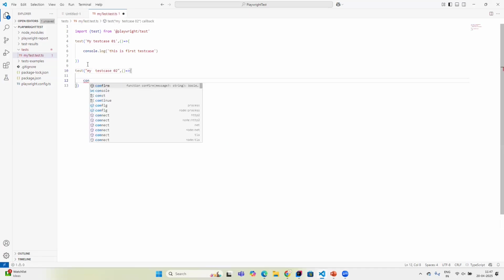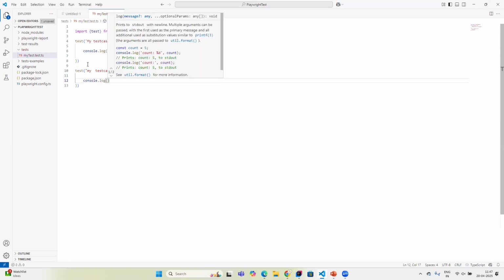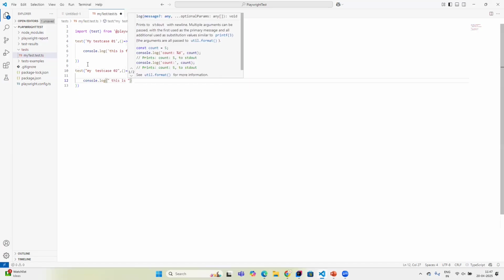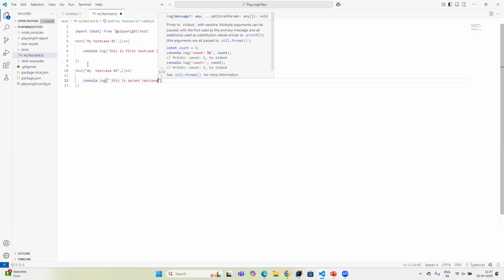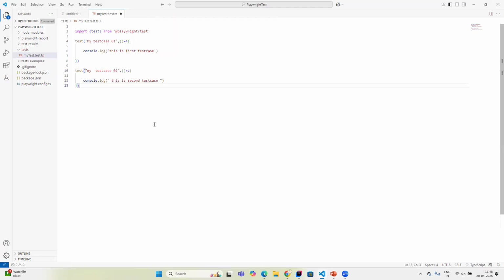Again, you can call console.log, which prints the text in the console. Now this is the second test case. Like that, we can write n number of test cases.